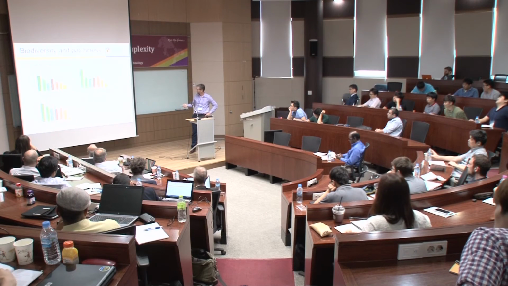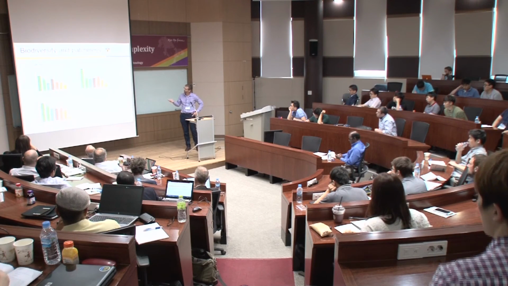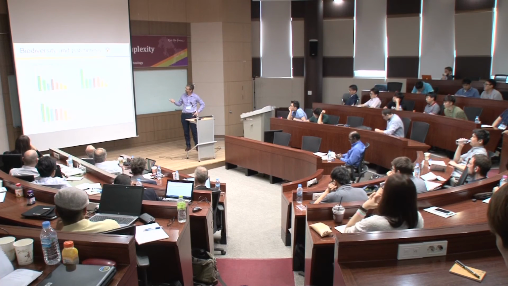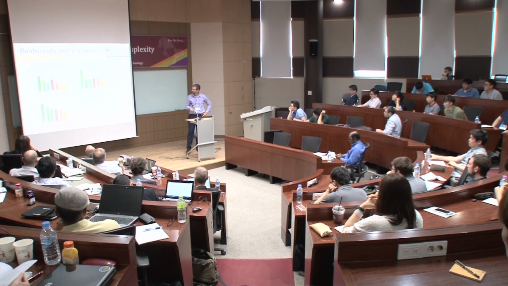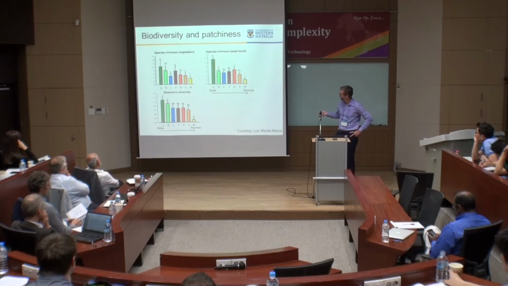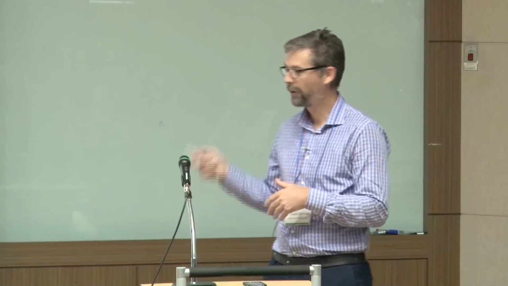One of the things I want to do is look at how biodiversity and evolution can impact these sorts of processes as well. So my colleague, Luis Martin Meron, looked at things like species richness in the seed bank and vegetation and various measures of that using diversity indices, and how it differed between sinks or patches in the landscape and sources, or those low biomass areas. And clearly, the sinks are more biodiverse.